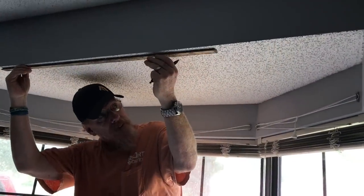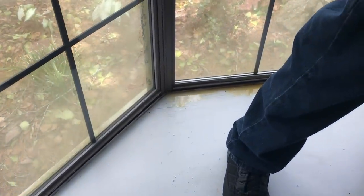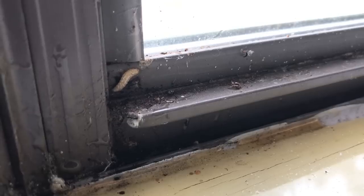We're starting on a hive removal in this bay window today. We got honey puddles in the window. We also got small hive beetle larvae crawling around in the house.